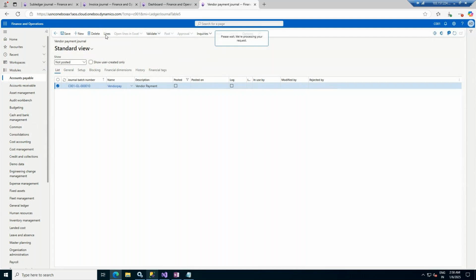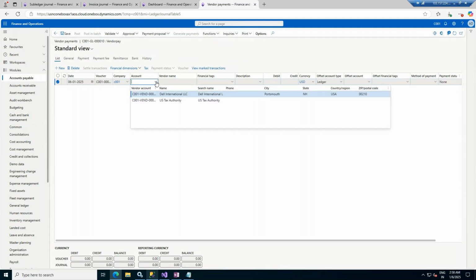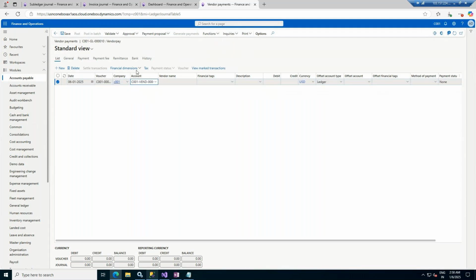So I have shown you what asynchronous and synchronous mean. Asynchronous means it will take some time to post the entries at the sub ledger level. And this is the vendor, Dell International. You will save it, and then finally you will go ahead with the settled transactions.